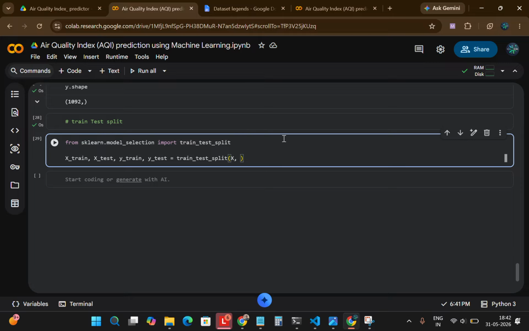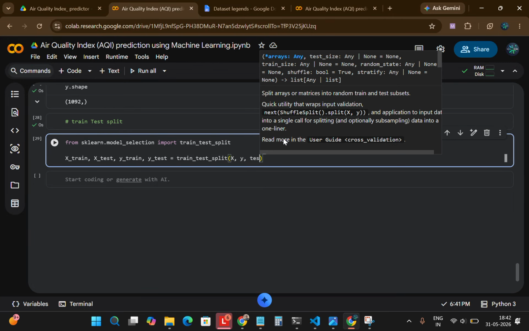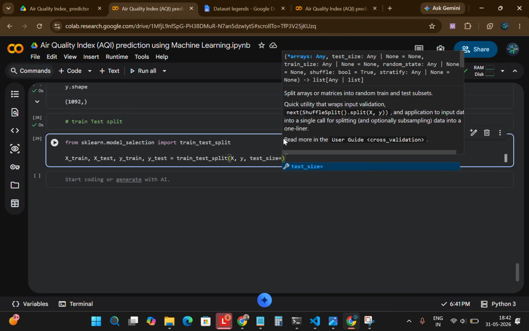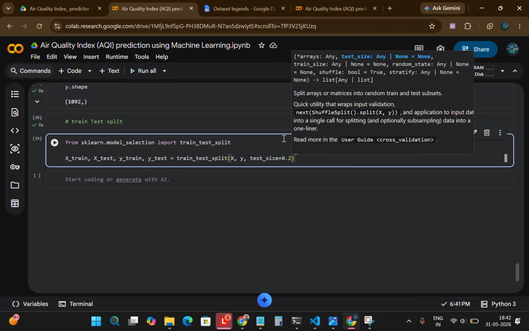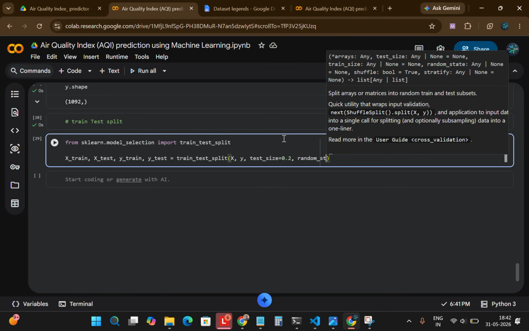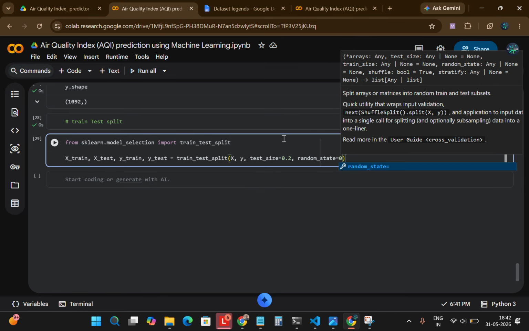I have to provide my X, I have to provide my y. Now test_size, I will take say 0.2, 20% will be my test data set. Any random_state, let me put it as 0.